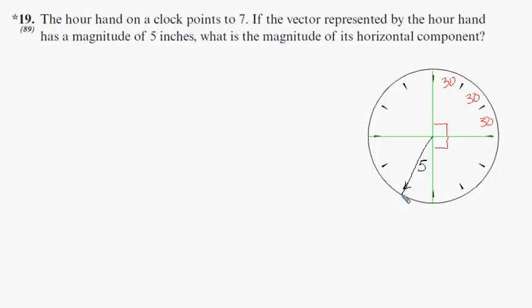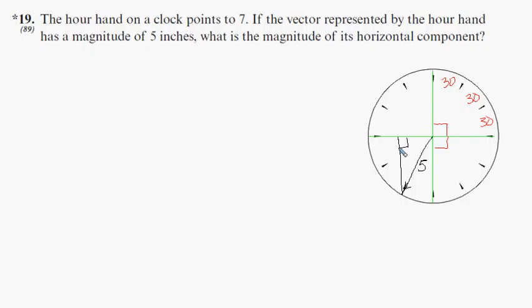Okay, so here's what I'm going to do, class, and this is what you normally will do. I'm going to build this. I'm going to treat these green lines as if they are an x and y axis. And so I'm building this little right triangle right off the x-axis there, and that is where you will normally build it in the future. In Algebra 2, there'll be all kinds of opportunities for you to draw these kinds of right triangles.